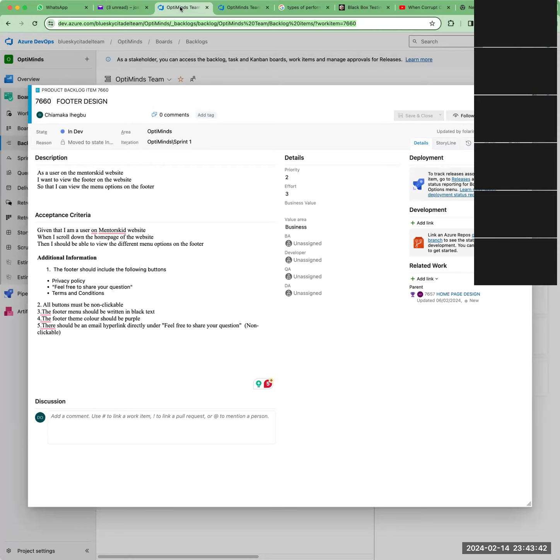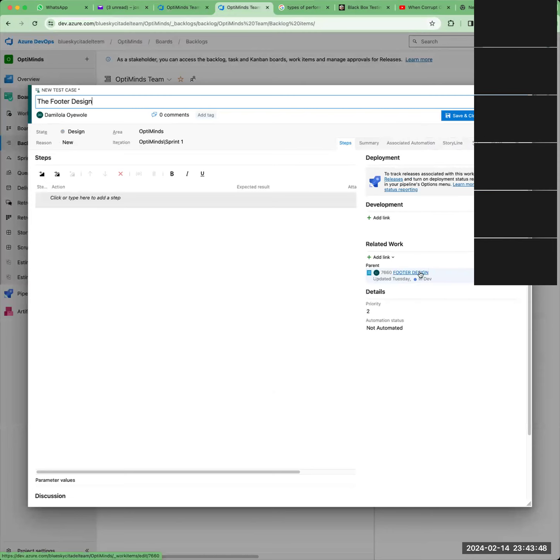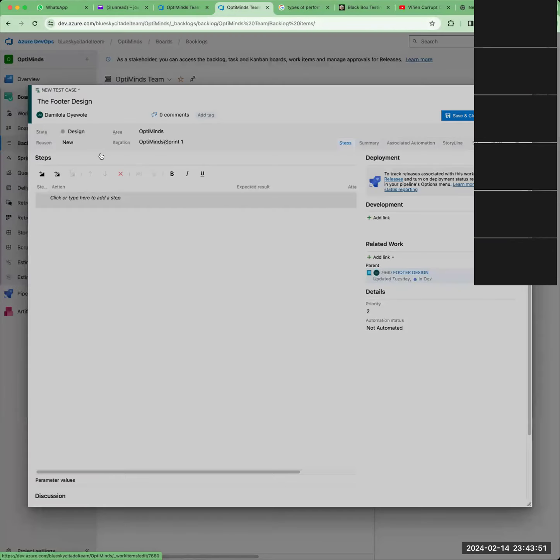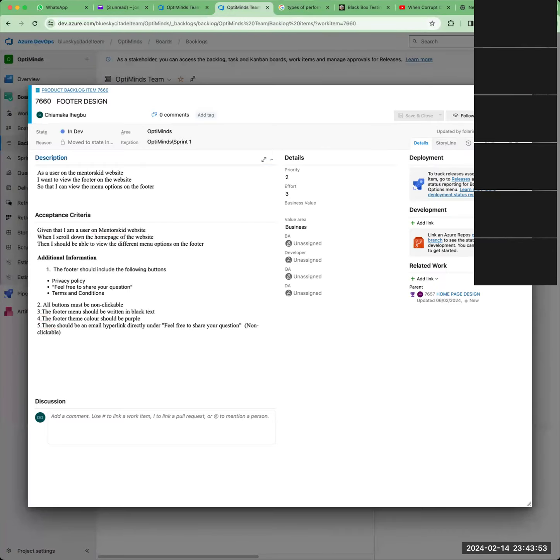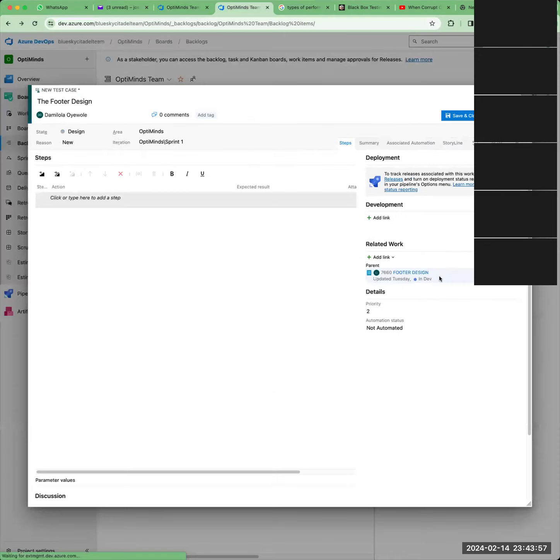So you need to be specific so that the person that is looking at the title understands, even from the title, what you are trying to do. Okay, so for the test case, just make the title a bit more explicit, okay? Because if you just say footer design, what is it about? What are we doing? Do you get it now?